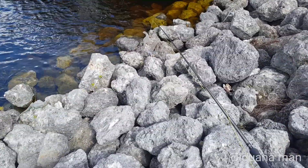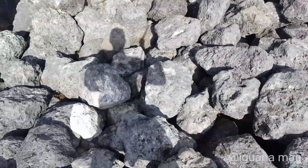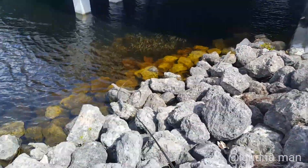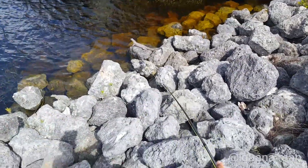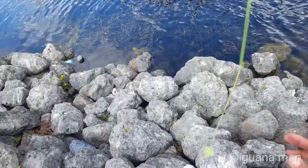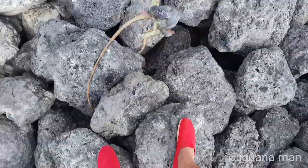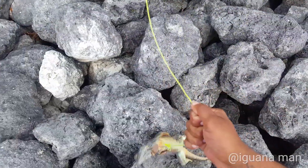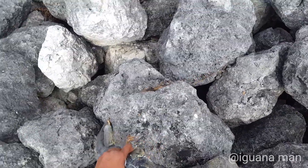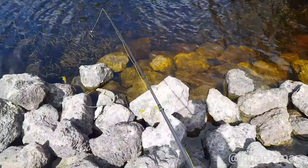Since the iguanas came to the Keys, they had been making their way up north, and now basically they have infested Broward County. There's a surplus of these wild invasive iguanas. In other countries, iguanas are known as the chicken of the trees. Us Americans are not used to that, but here in South Florida there is an overabundance of these tasty green reptiles.